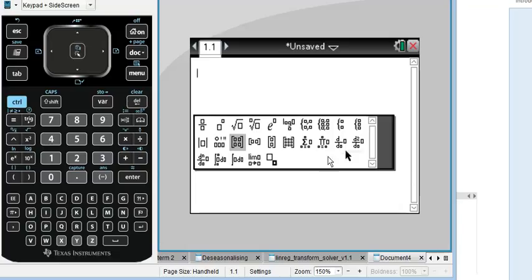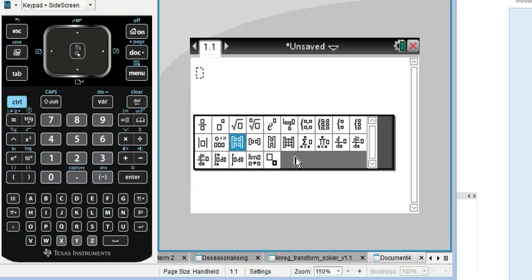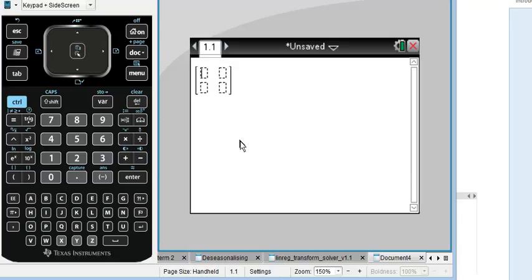Something a bit funny is happening with my program right now, so let's give it a second. There we go. 1, I like to press tab to move in between the values, 3 and 4. So that actually creates the matrix, okay? But I want to be able to refer to this matrix all over the place. So instead of having to constantly retype it, I'm going to store it as the name A.